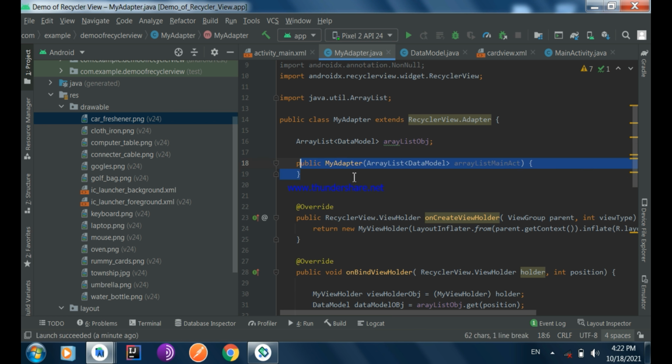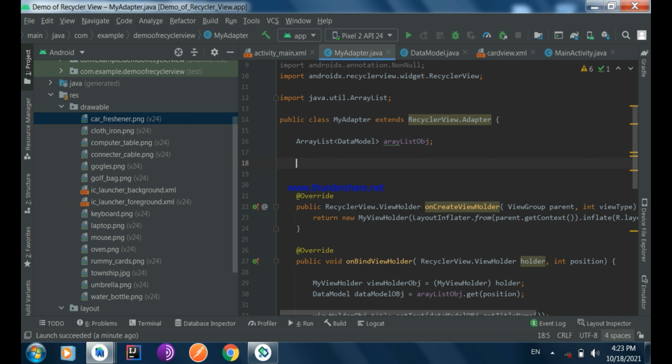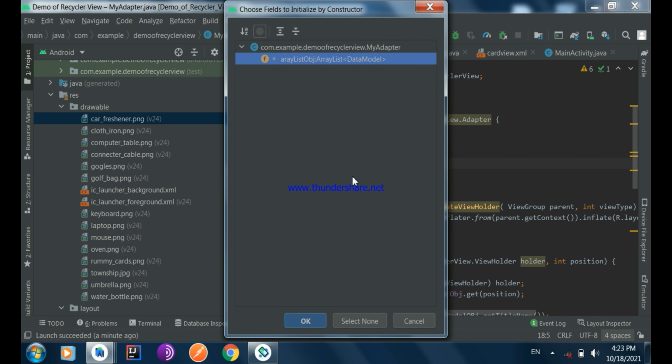So we will stop the run first, and then we will initialize it in the constructor.